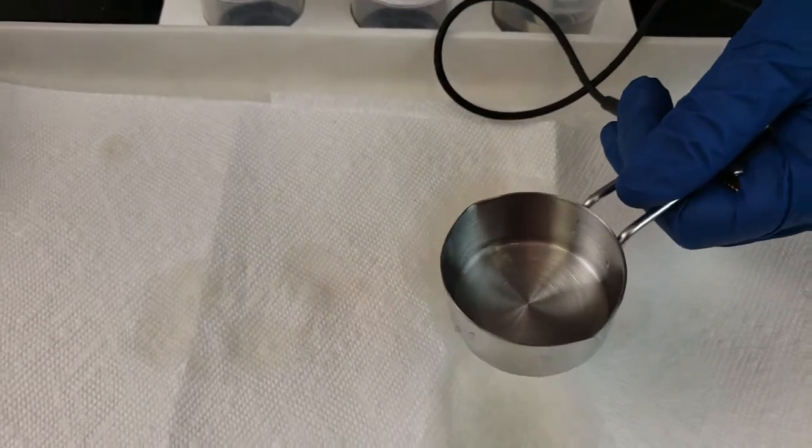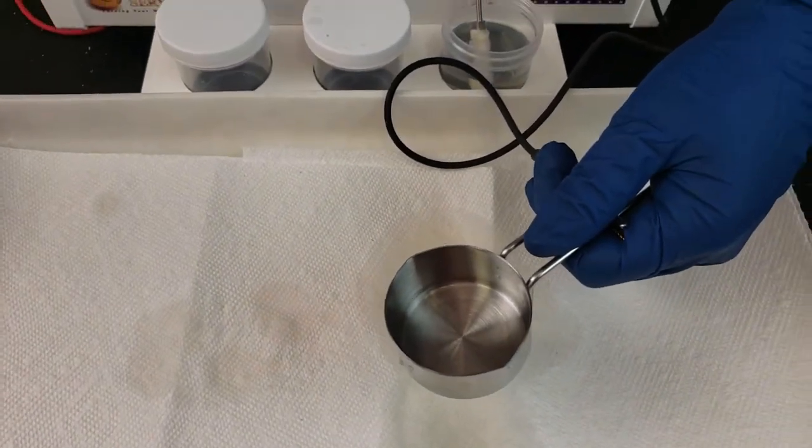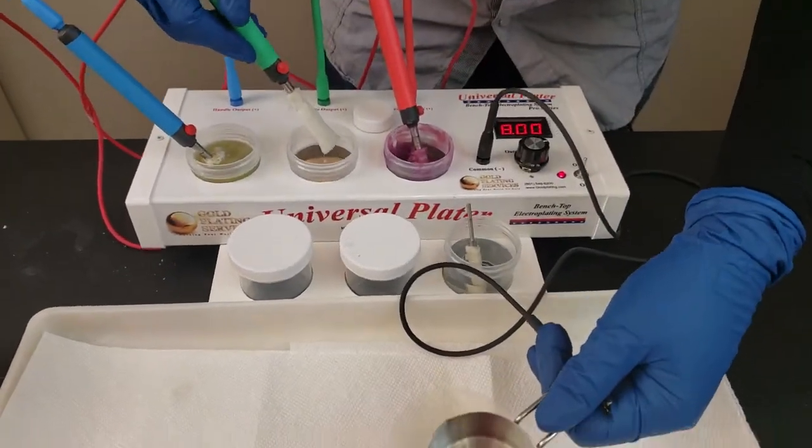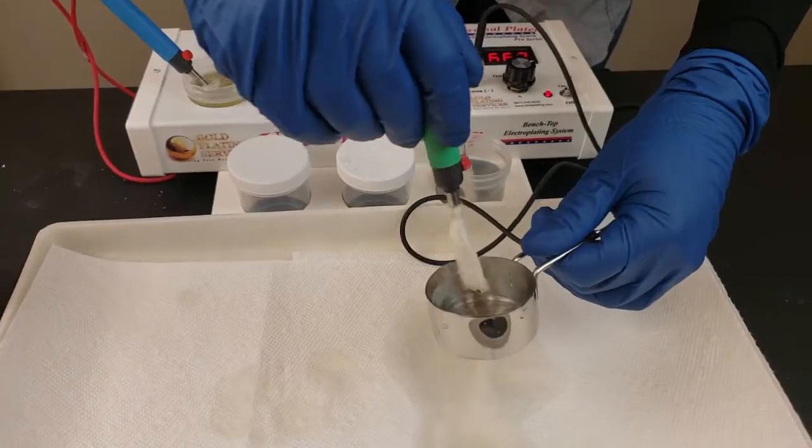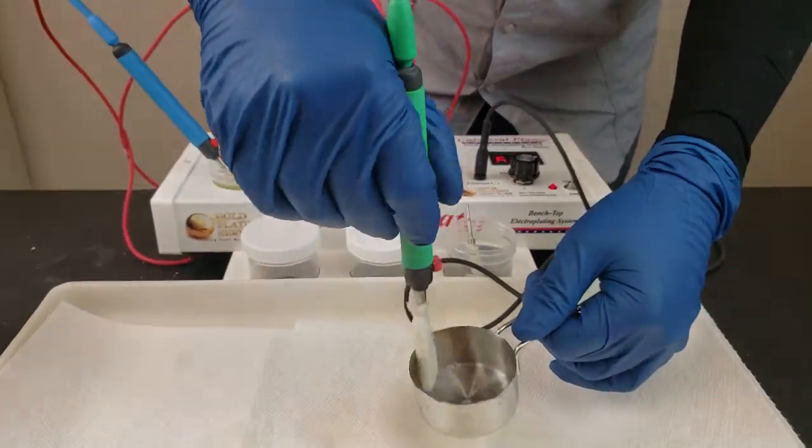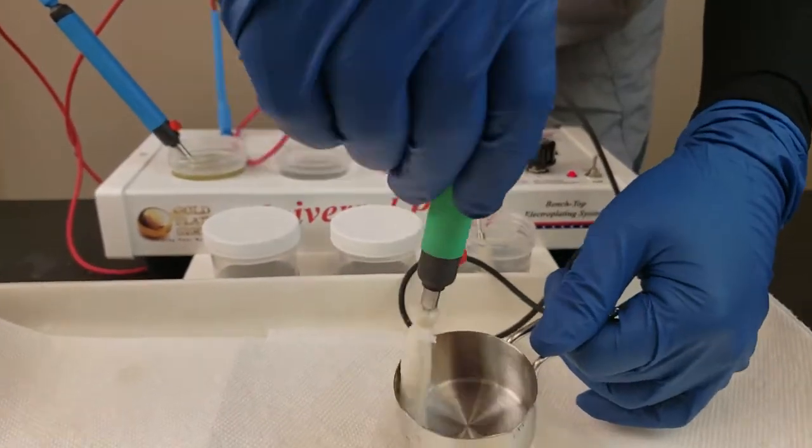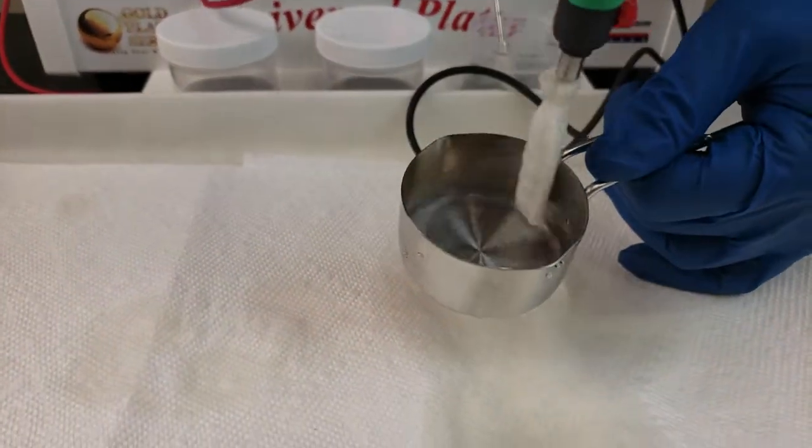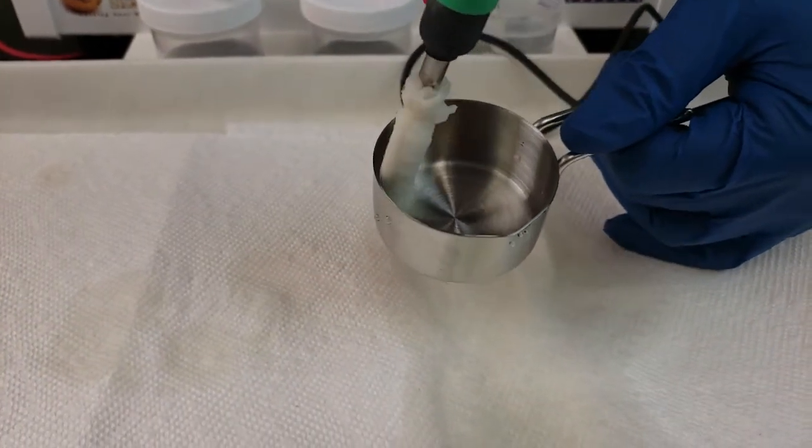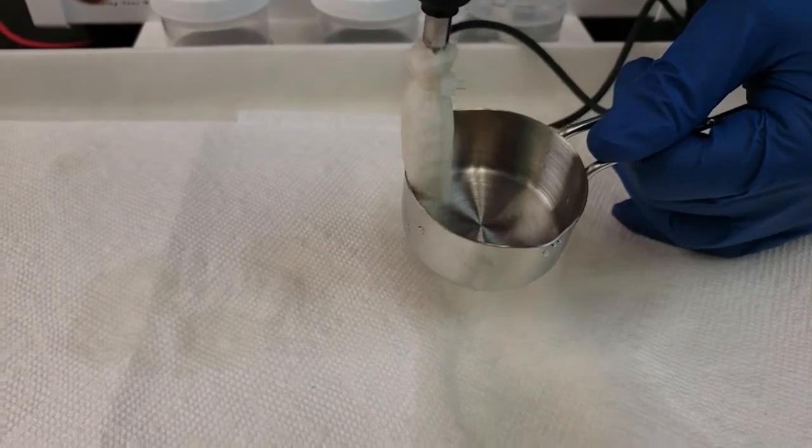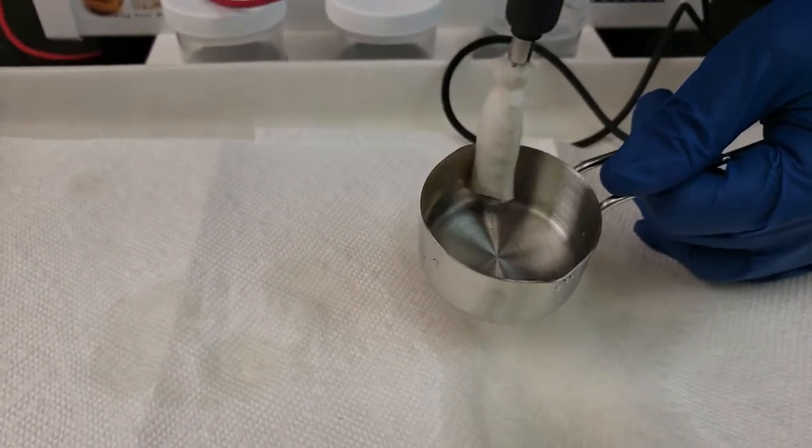Okay, now we're going to go to the TriVal, which is a strike, just like wood's nickel strike. But the nice thing about this one is it actually applies gold. It's a gold strike. The reason that's nice is you can actually see the areas that you've struck well and see any areas that you may have missed.